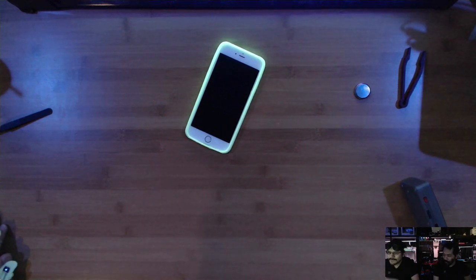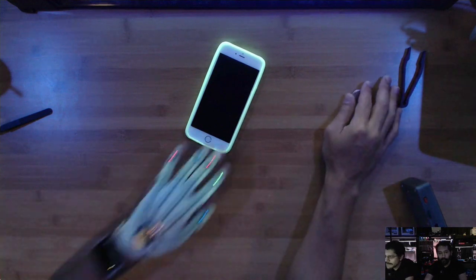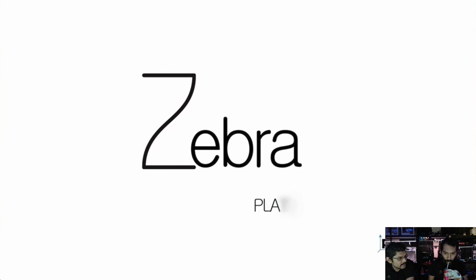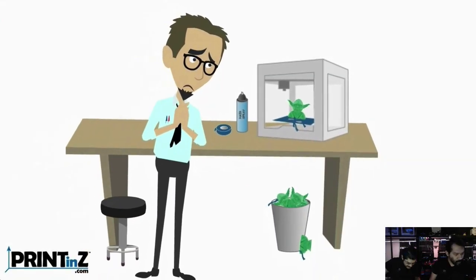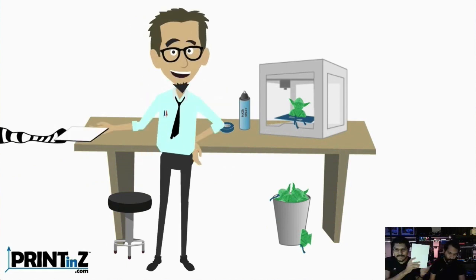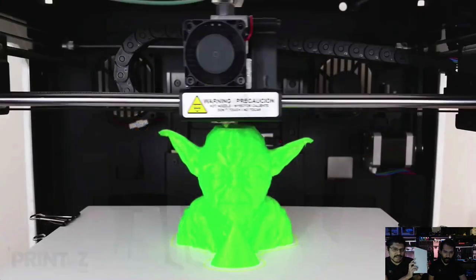Well, I have one more thing we want to talk about, folks. We got a lot of materials, but how about printing plates? We have a very special new product in the shop. This is from Print Z. If you guys remember, a couple of months ago, we had the Print Z plate. It has now been rebranded as the Zebra plate, and I actually happen to have it right here. This is optimized and cut for the PrinterBot Simple Metal.